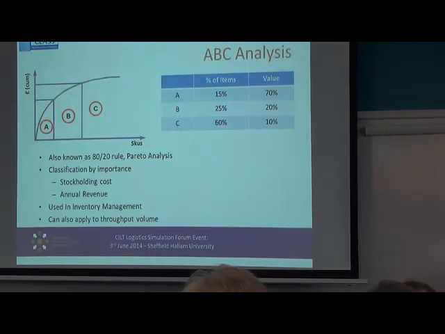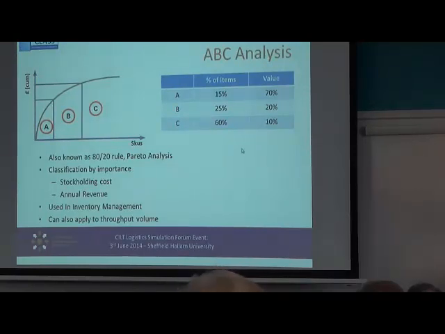ABC analysis, Pareto analysis. It's back to some good old theory somewhere along the line. The 80-20 rule is often used in inventory about the cost of product, but it also can be applied to how frequently you're going to access it. The terms you hear in warehouses quite often are fast-moving products and slow-moving products. Fast-moving products are ones you go to regularly. Every time you go in, you're always going to be picking Coke. It's usually one of the fast movers. Rice, bread. Some of the slow movers are things that you use only once in a while. Brown shoe polish. It's still in your warehouse, but you're only going to pick it occasionally.